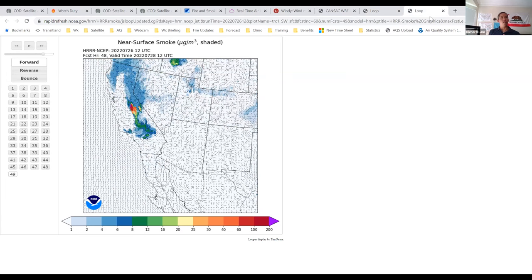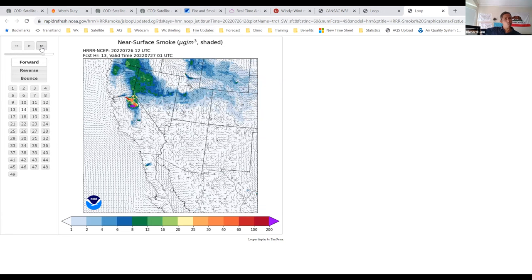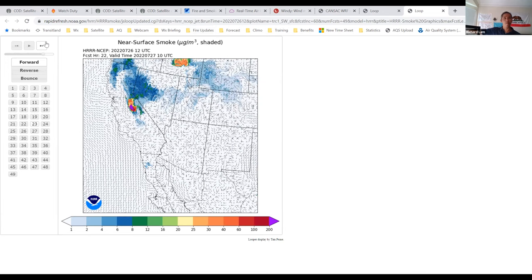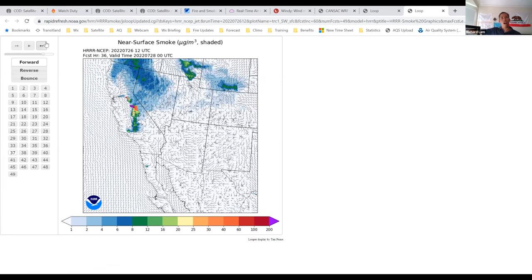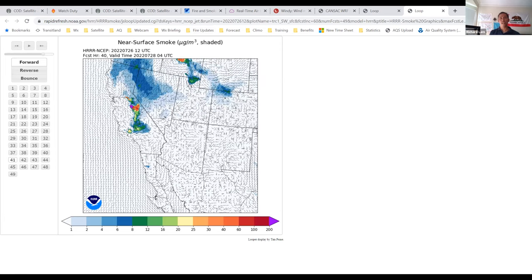And then this one is the important one that we look for. This one shows you the smoke near the ground surface. So this one is where we actually care. The other one is just for nice sunrise and sunset pictures. What this one shows is that we have really strong west to east wind, and that's going to keep all the smoke away from the Bay Area. Right now it looks like the smoke may just hang over in Yosemite National Park into Nevada. So we're not going to really get impacted by this smoke the next 2 days or so. So that's all I have for this Oak Fire.